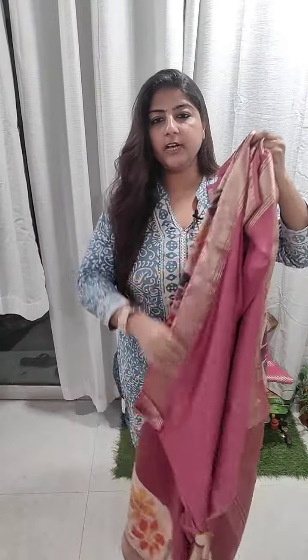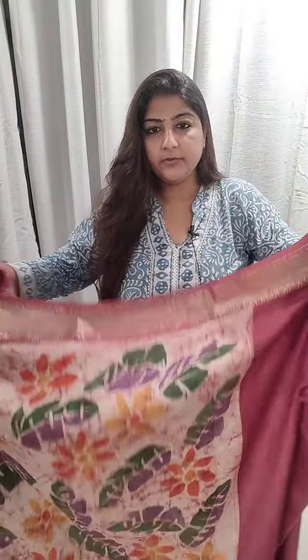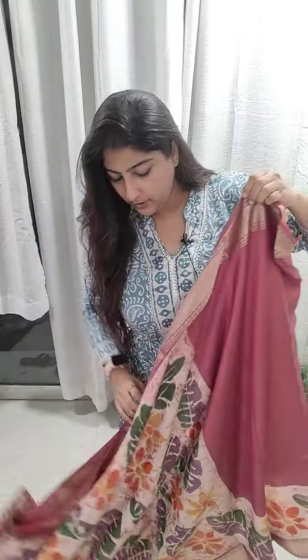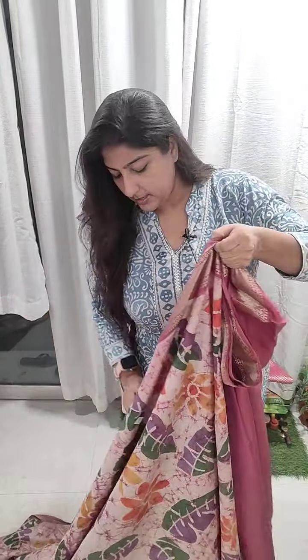Now this is the first half of the saree with just the skirt border. The first half of the saree is just a design, and just see how nicely the beautiful colors are used for making this particular hand batik. Now the second half of the saree, after the pleated part, this full batik work is going to move for the final round of the saree as well as towards the achal section, right?